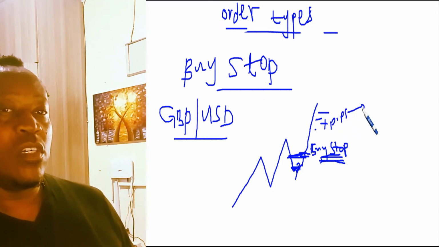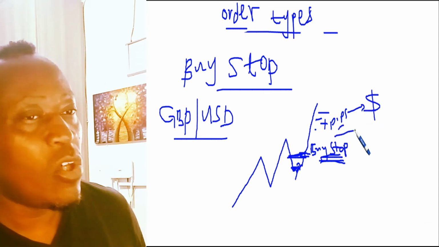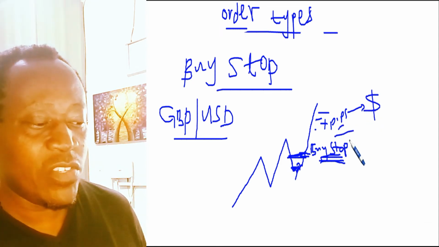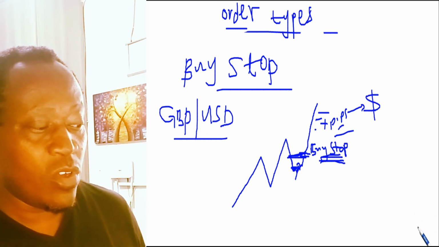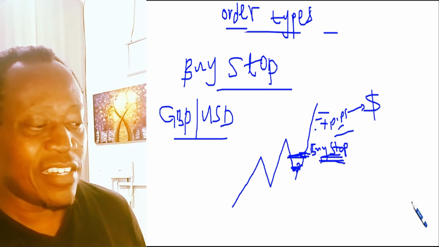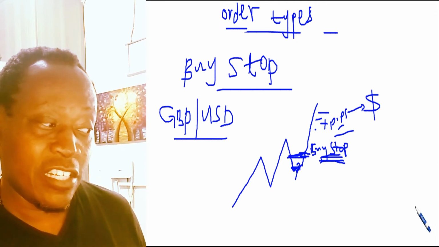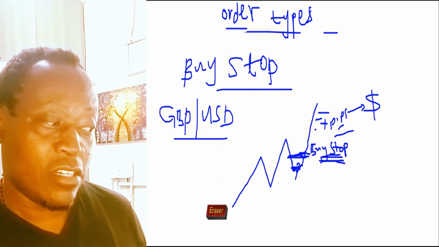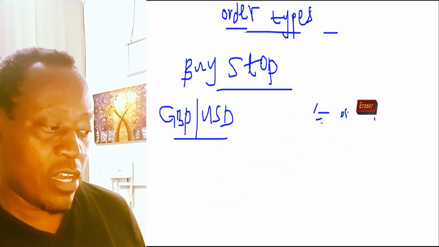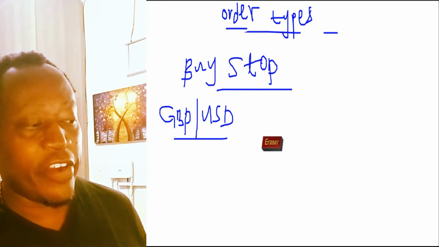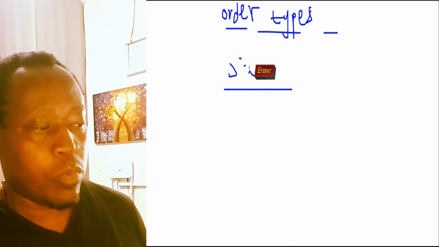And we're going to do a sell stop. Remember, the market order was for buy or for sell. It covers both. Market order is for both buy and sell. So we've already covered market order irrespective of the direction. So what we are covering now is called a sell stop.